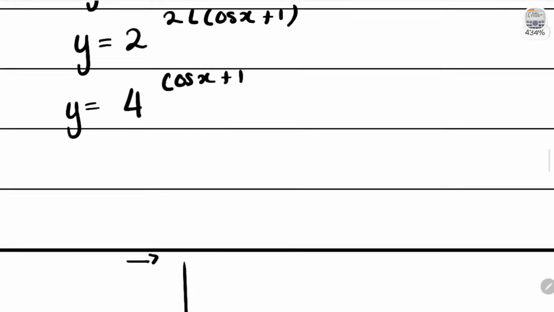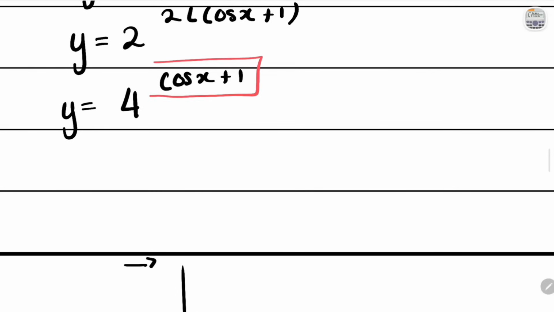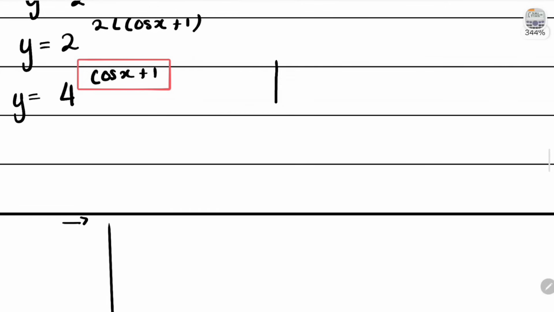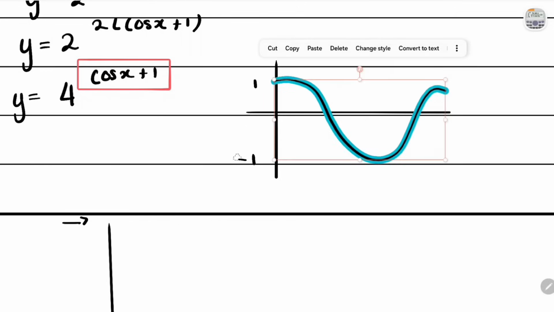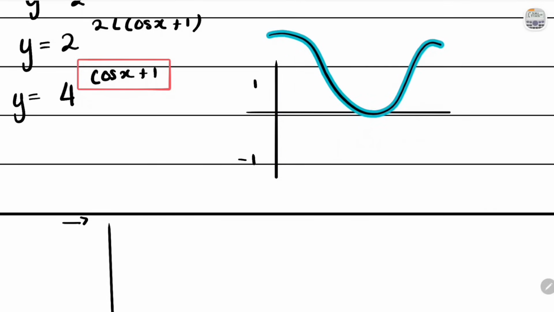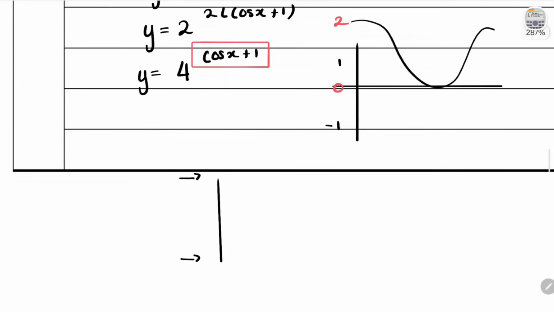So with the graph cos x plus 1, the lowest that this graph can go, because this is a cos graph, okay, naturally the cos graph, its lowest would be -1 and the highest would be 1. But this is plus 1, meaning this graph shifts 1 unit up. So instead of the minimum being at -1, it's now going to be at 0. And the maximum will be at 2. So now the lowest is 0 and the highest is 2. So this is what we're going to have to look at.